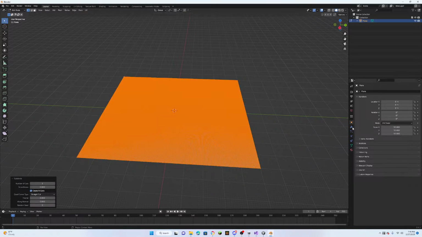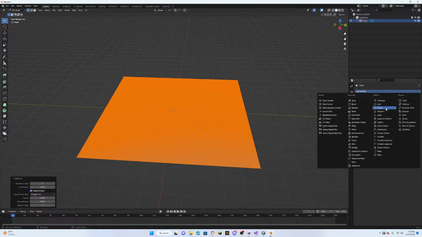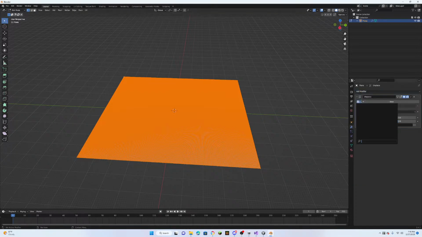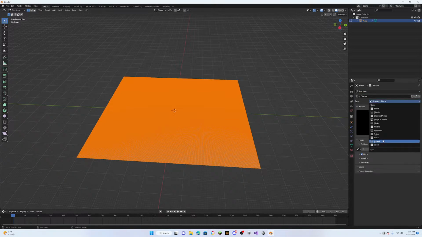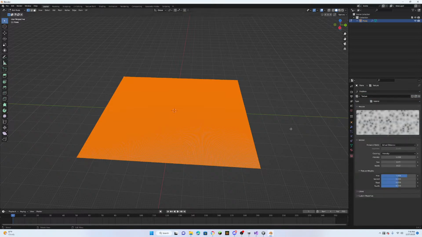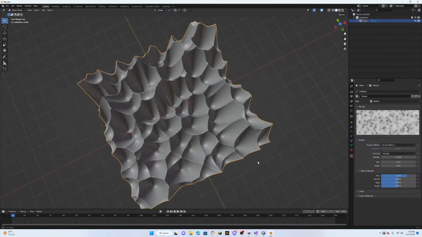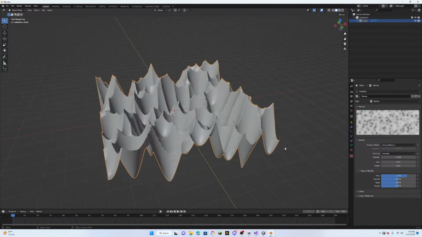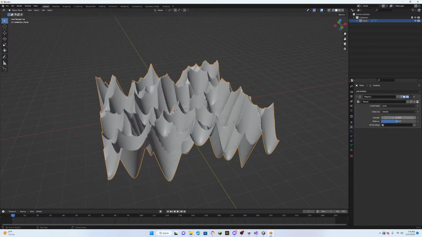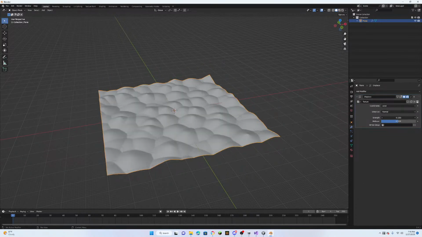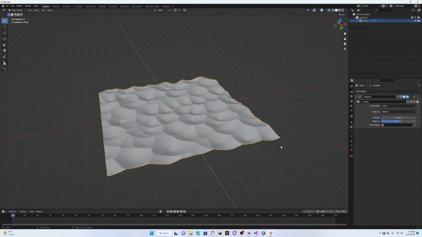Then I come over here down to modifier. I want to add a displacement modifier, and I want to add a texture. The texture is going to be a Voronoi texture. Now, if I press tab to go back into object mode, you'll see it adds that. Then I literally just come back to the modifier, which is the displacement, and I turn the 1 down to like 0.1.